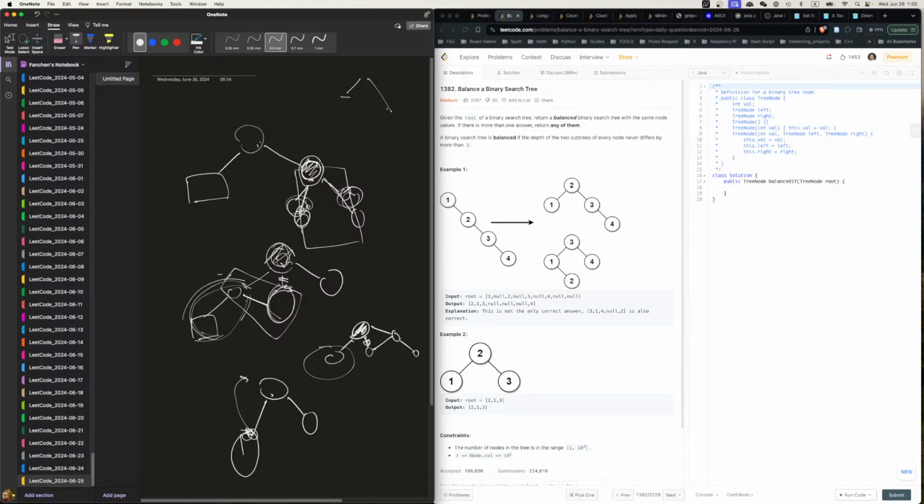Okay, let me think. Yeah, so each subtree is guaranteed to be even or slightly biased towards the right. Okay, that's the guarantee. Or slightly biased to the left. I guess it doesn't matter.